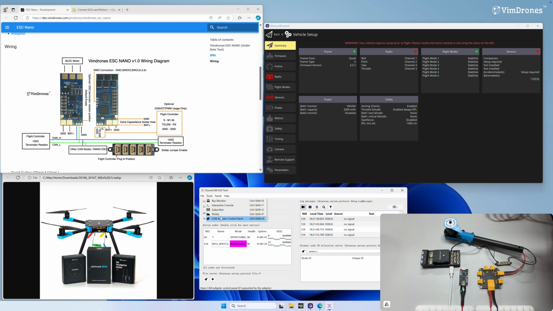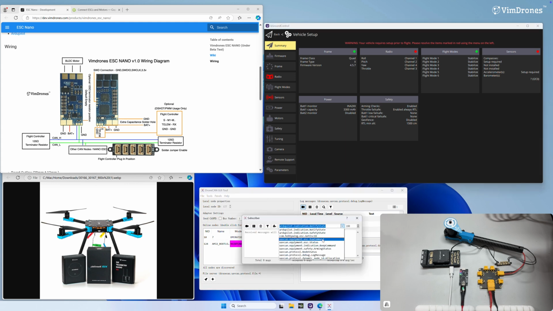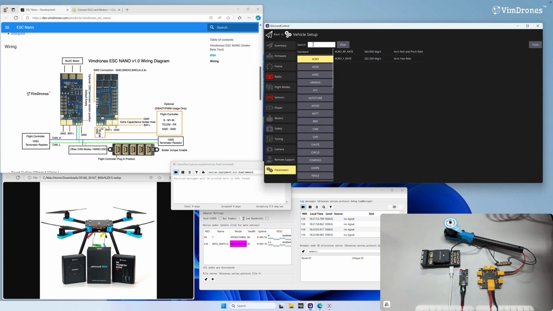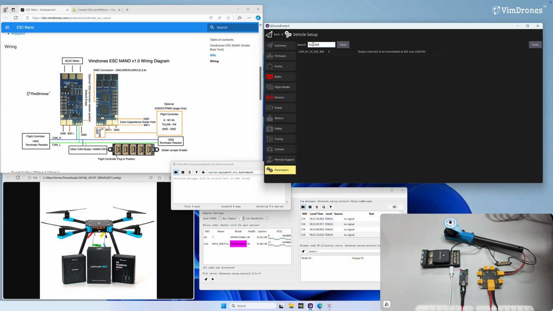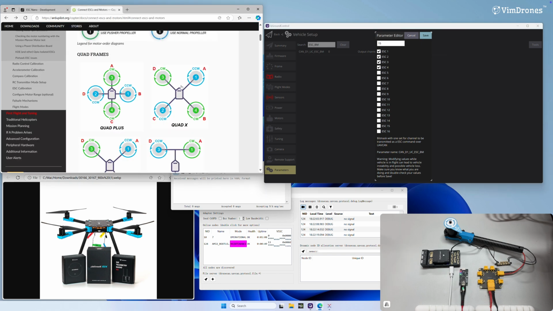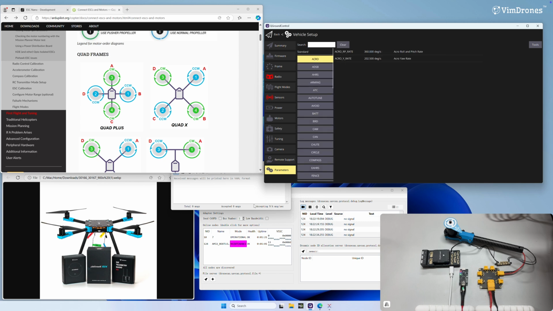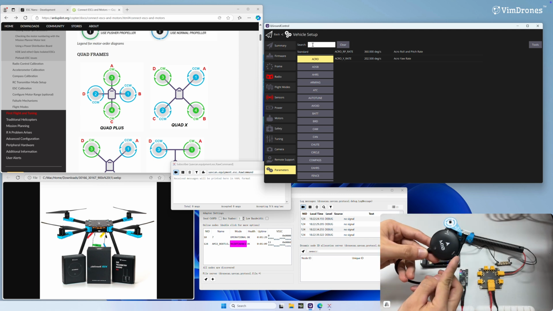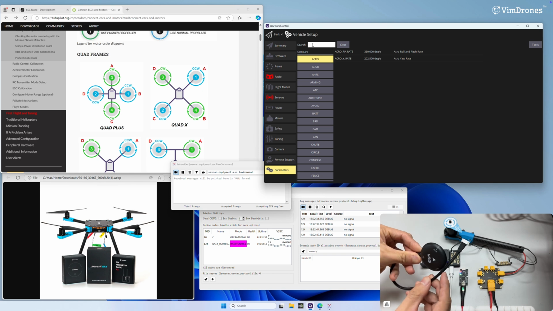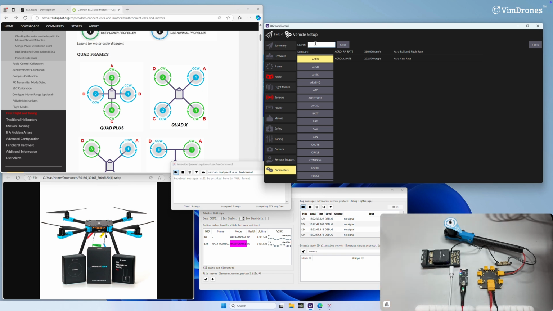To be straightforward, I will subscribe to the ESC log here, because no signal means it hasn't received the command signal from the flight controller. At first, I will set up the ESC mask in the CAN D1. I will enable 4 ESCs here as we will use the 4 ports to match the frame kit. After I click OK, it hasn't shown up yet, because generally the default setting needs the safety switch to enable all the motor outputs. So I will not use this here. I will disable the safety switch.